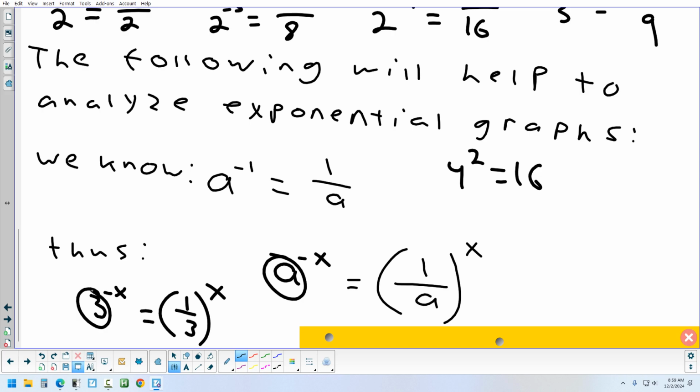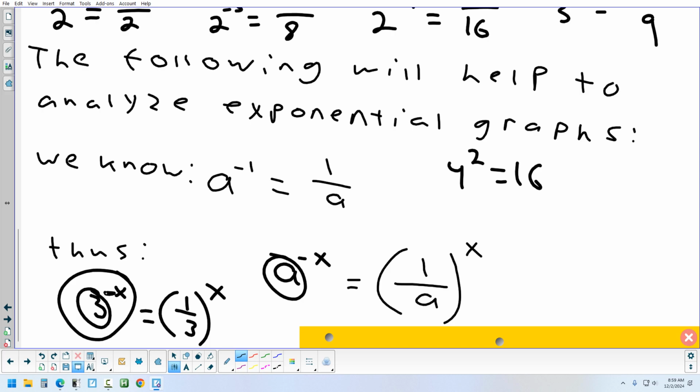And the reason that's important is because when you look at a problem like this, if I said to you, what's the base? A lot of people would probably say 3. But the base is really 1/3. And that's because it has this negative exponent and that messes things up. So we don't want a negative exponent there. And you'll see what happens when the base is less than 1. That's important. That causes something to happen in the graph.